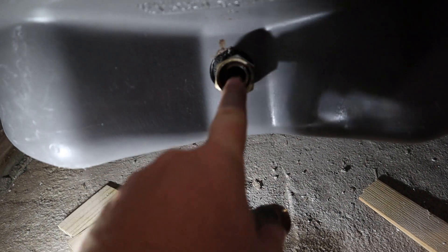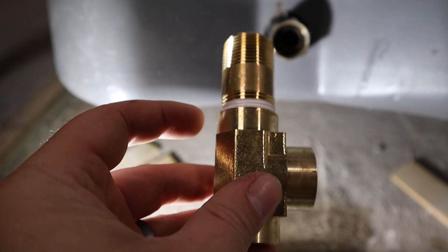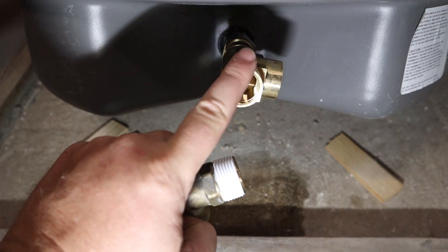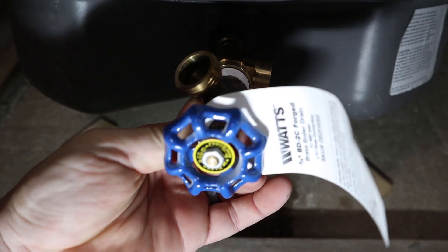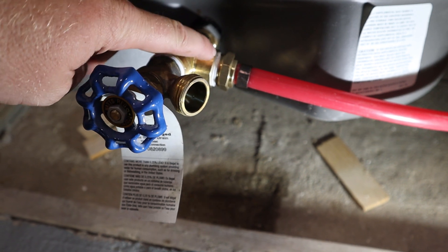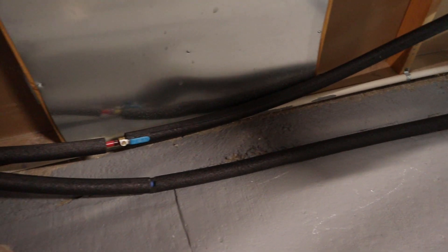On the bottom of your tank, go ahead and remove that drain valve. Next, take the threaded nipple as well as the T, put those together to start with, and then thread it in right there. Get it nice and tight, and then once it's tight and in the correct orientation, go ahead and put your drain valve back in right into the end here. With your drain valve on, go ahead and screw on your PEX adapter. Don't forget all of that thread tape — you definitely want really good sealed joints all the way throughout this. Now we've got everything hooked up: that's the hot side, that's the cold side, you can see the lines going down.